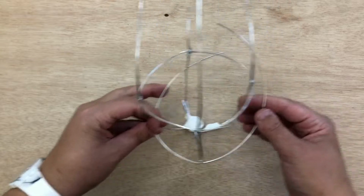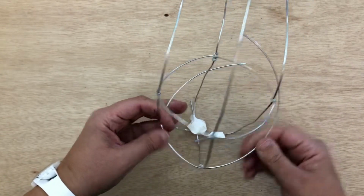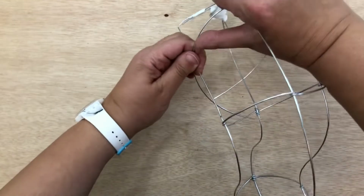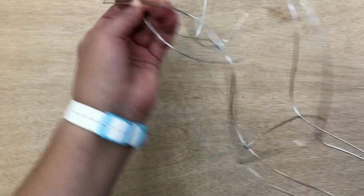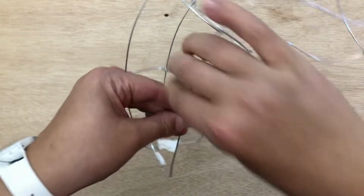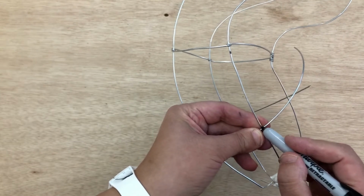Here we go. Down like this. I want these two to match. I want them to match in length and shape, so I could curve this a little more. Give it a little more shape. And then I like to use my finger a lot to measure the length. This is what's going to help make it look more symmetrical. I think it's about here, so I mark it.